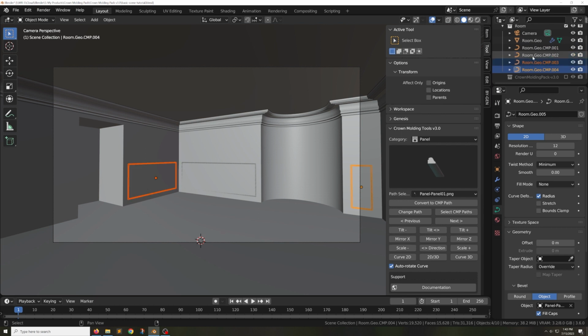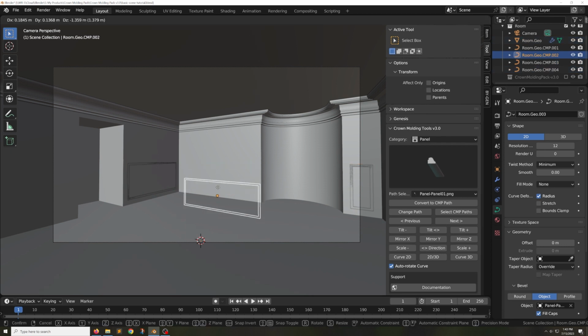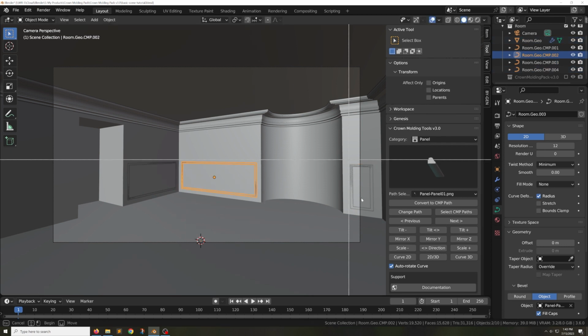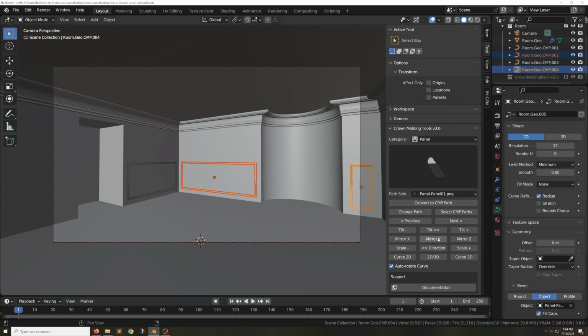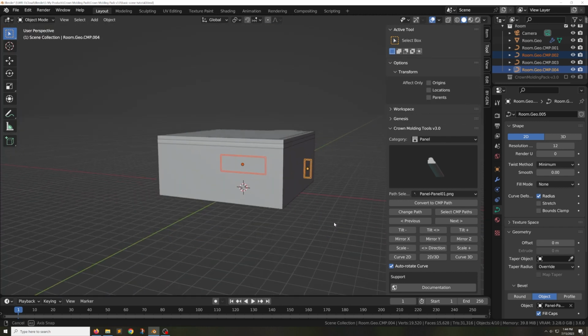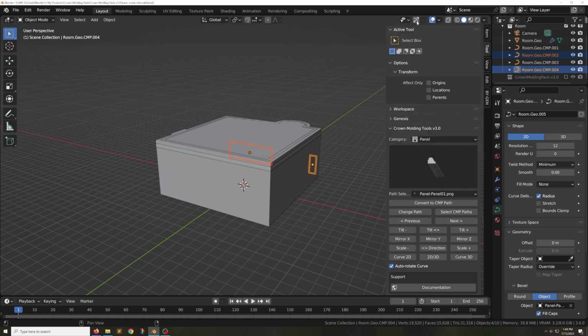All of these tools work with multiple items, so I can scale all of them up. Some of these are already pretty big, so I'll just scale these guys up here, and it looks like I just need to flip them around. So let's do that. Or do I have multiple? No, I just have a few things extra in here. So I'll just deselect my camera, and then I'm going to mirror them on the global. Which axis would that be? I don't know why I don't have my, there it is. So that's on global Y.